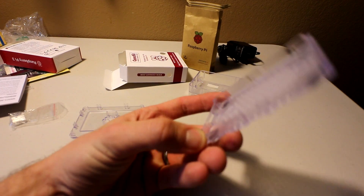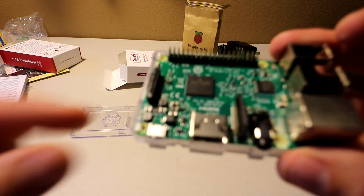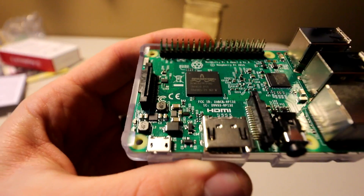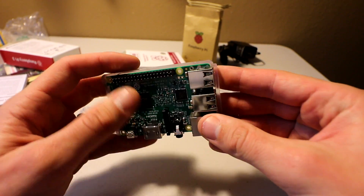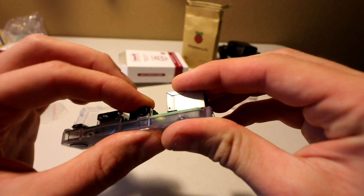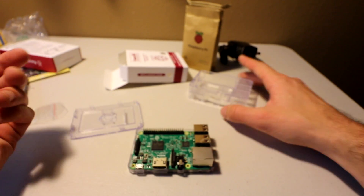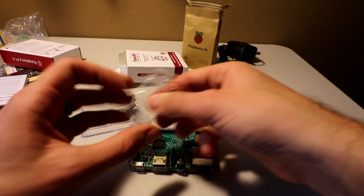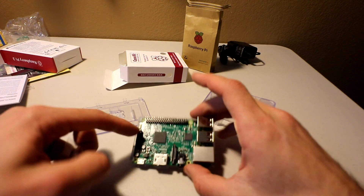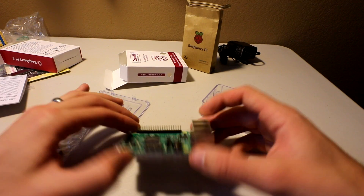The Pi just fits right in. There are two tabs here — you go backside first, kind of underneath those two tabs. Then it sets right in there. The HDMI lines up, and the 3.5mm auxiliary rests in that little half-circle, so everything lines up really well. Then you'd put the middle part of the case on. If you're using heat sinks, the big one goes on the processor and the little one goes on your LAN and wireless chip. Unfortunately you don't get one for the bottom chip.